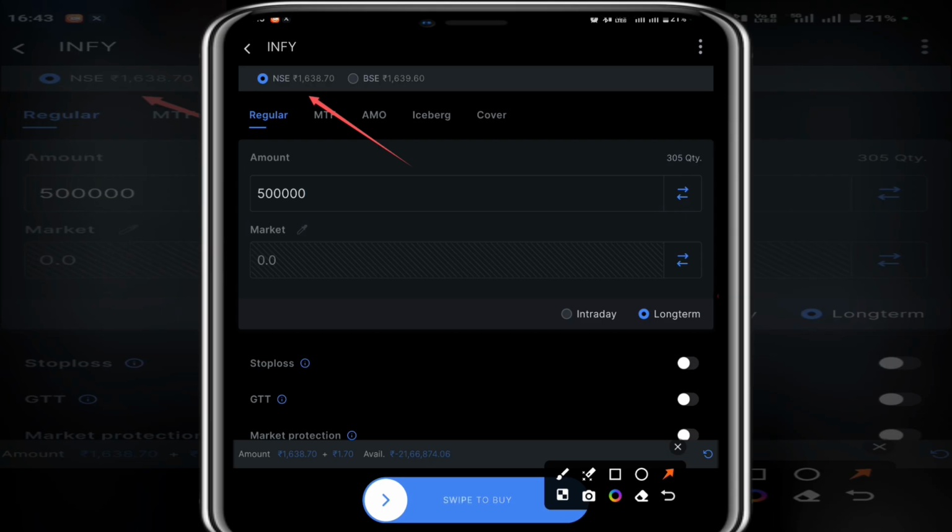So when he places his order at market price, some quantities will be executed at this price. When the price is not available at this level, then some quantities will be executed at higher prices, so he will face impact cost.